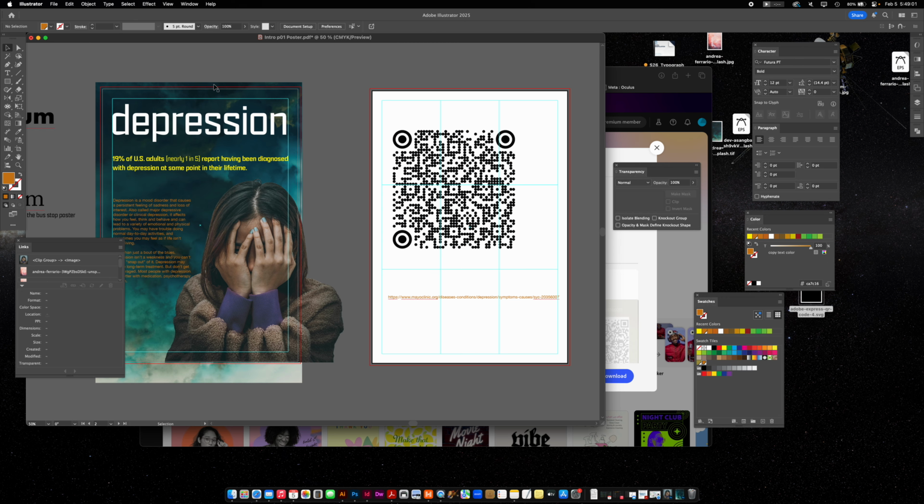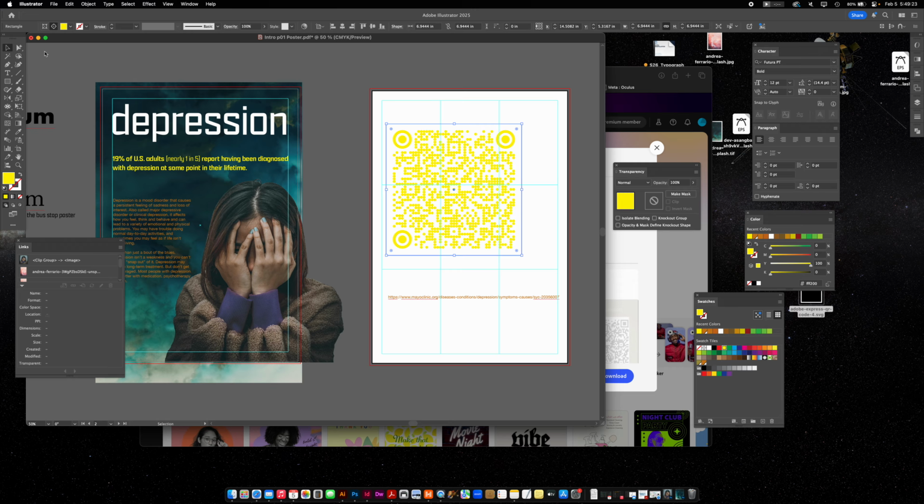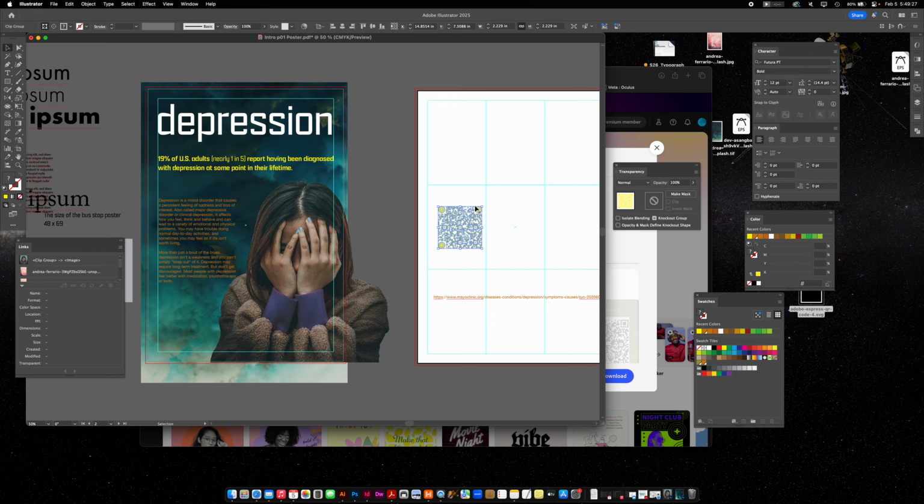All right. Now, the inside of the design, that's where the color is. So if we were to just click and change the color, everything is going to change. So you've got to use your white arrow to go in and click inside the dot, and then in there we can change the color of the actual QR code. And then we can scale it down.